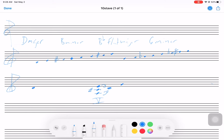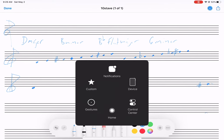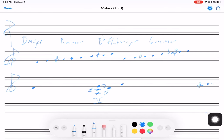Similarly, with G minor, this is your melody. You want to start and end on the tonic. And you can either have the leading tone. Now notice I'm doing the leading tone, not the subtonic, right? Not an F, but an F sharp. Supertonic or dominant. And again, this is your 5 triad right there. One of the notes from your 5 triad going to the tonic.